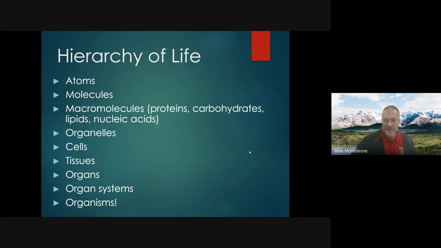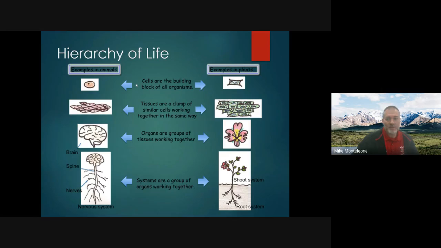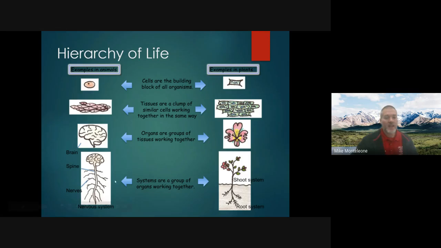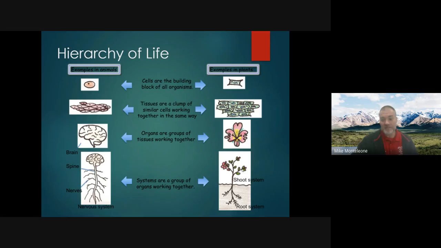All the organ systems together make up the whole organism. We have animal cells and plant cells; a bunch of the same type of cell clumped together forms tissue — like muscle tissue or stem tissue. Numerous tissues together equal an organ, like the brain, a flower, or a leaf. Organ systems include the nervous system — the brain, spinal cord, peripheral nerves — and in a plant, the shoot system with stems, leaves, and flowers. All organ systems together equal the whole animal or whole plant.